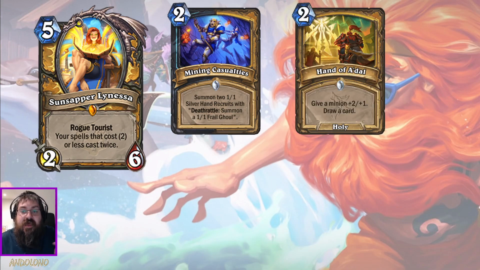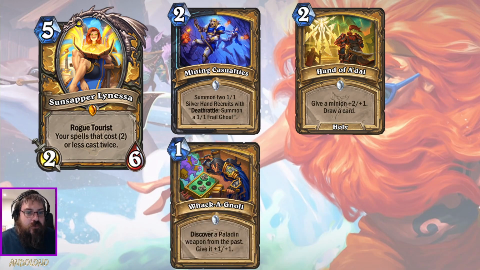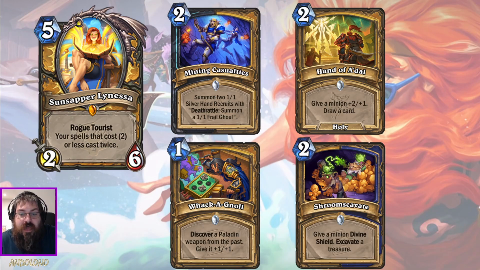That's a lot of value for 7 mana. That's pretty good. Hand of A'dal as well. You put Hand of A'dal on your Linessa. For 7 mana, you get a 6/8, right? And you draw 2 cards for 5 mana. Value, value, value, baby. Whack-a-Knoll. New card, barely seeing any play. 6 mana, you discover 2 Paladin weapons, give them +1/+1. That's, again, a pretty nice value option.